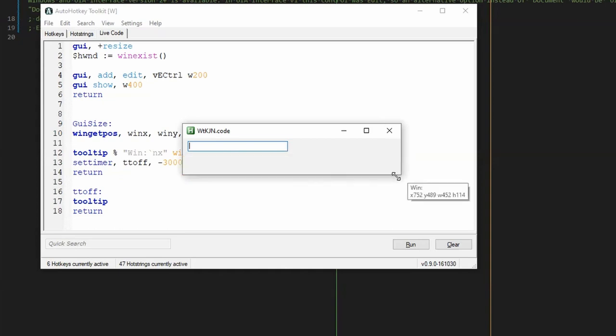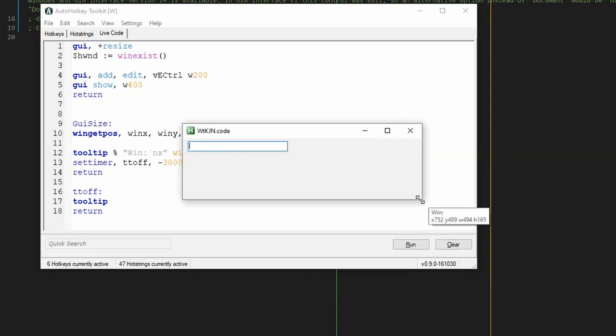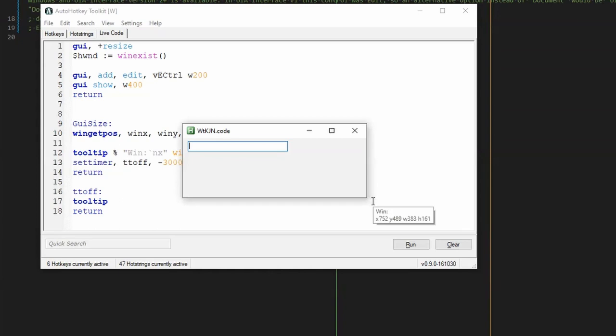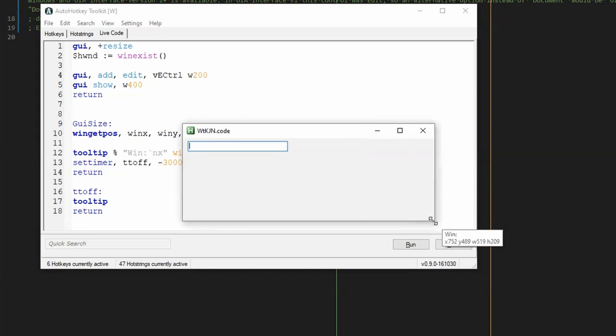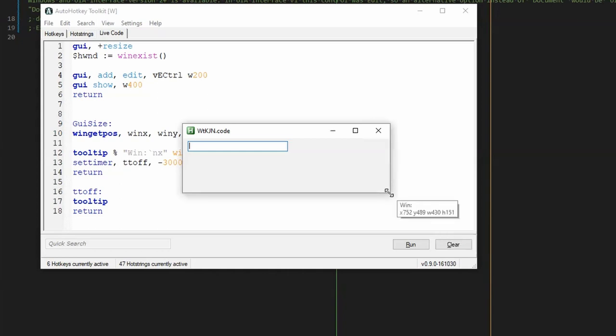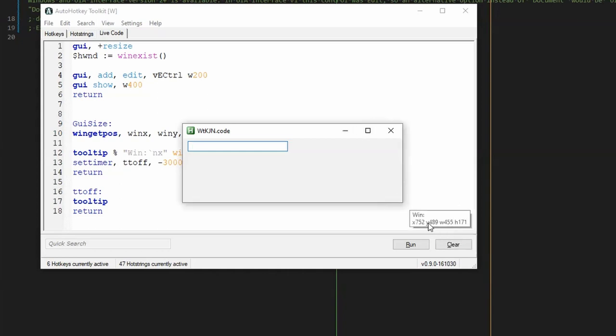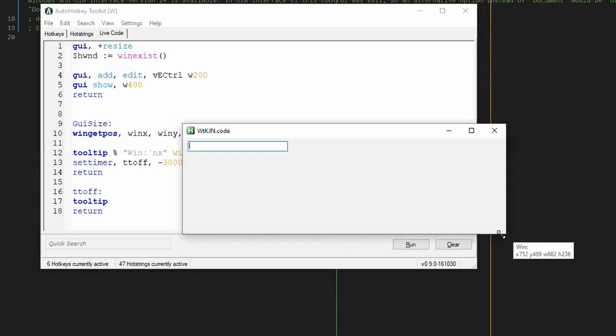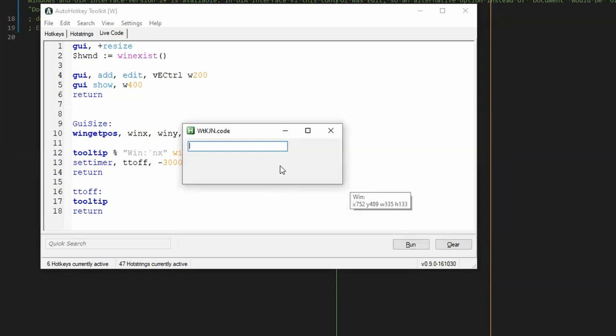So that's something that is going to happen as soon as the window is created. But now, whenever I move my window, you will see my tooltip here updating. Unfortunately, I would have to be letting go of it. But if you are on your computer when you try it, you will notice that the tooltip will be updating as you move the mouse, right? So as you're dragging it, it's going to be updated.